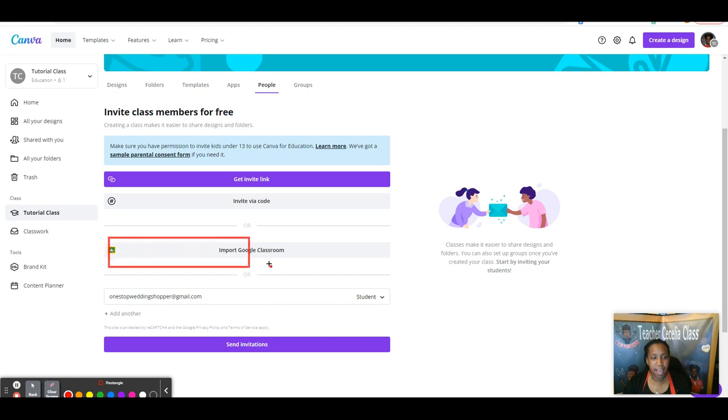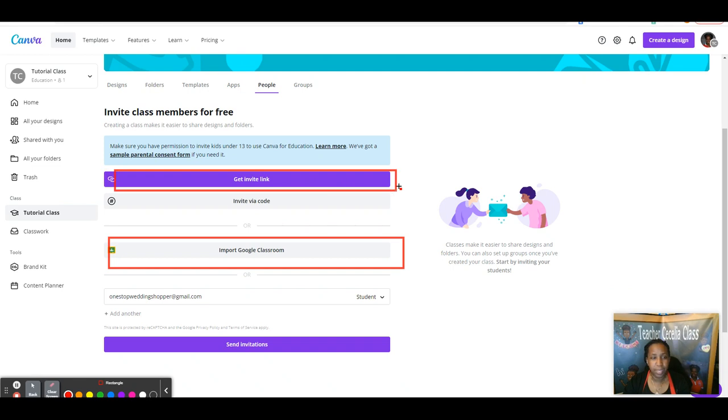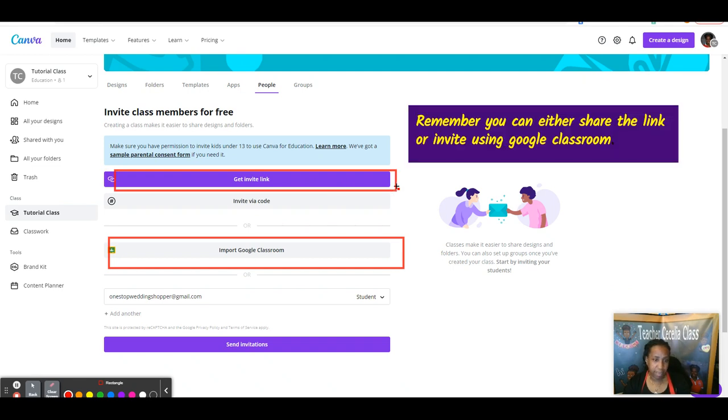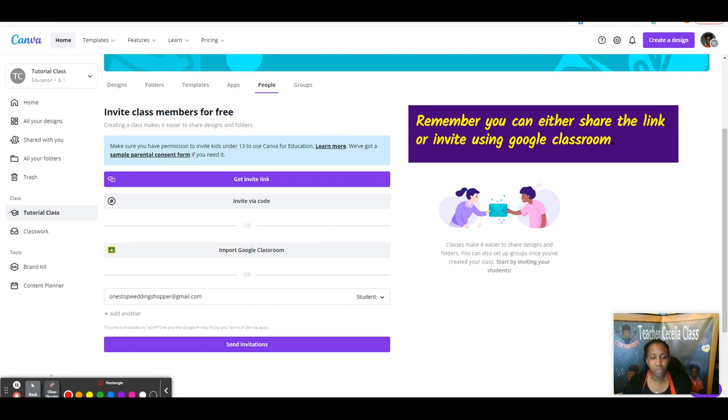If you have your Google Classroom, you can import it. If you don't have Google Classroom, remember the next easiest thing to do would be to get yourself an invite link, copy that link, and send that over to your students. Very easy and simple task to do here.